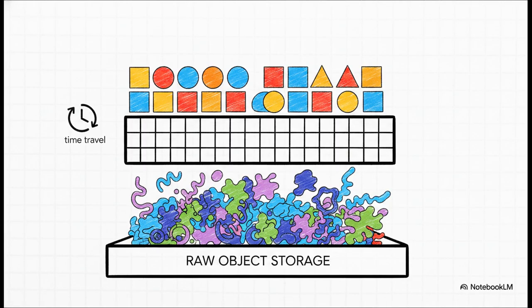You store your raw data in object storage like Amazon S3, which is going to cost you a fraction of traditional database storage per terabyte. But a giant bucket of files isn't a database. You need a way to actually organize it. So you layer an open table format, something like Apache Iceberg or Delta Lake, right on top. Think of it as adding an incredibly smart, searchable index card system over your massive warehouse of raw, unmarked boxes.